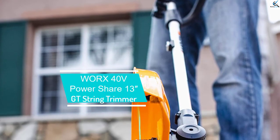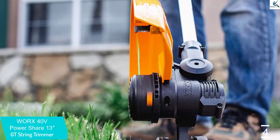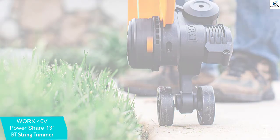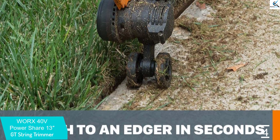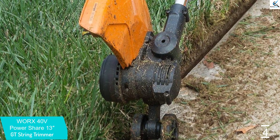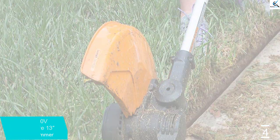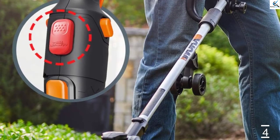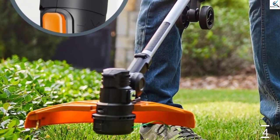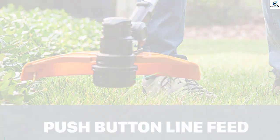Moving on at number 4, we have WORX 40V PowerShare 13-Inch GT String Trimmer. It can tackle thick grass and tall weeds but the 2x20V batteries suffered and ran down pretty quick when working thicker areas of weed. What it lacks in power it makes up for in comfort with low vibration, low noise, and is reasonably lightweight making it easy to maneuver. The variable throttle button is responsive and the product is fitted with dual safety buttons. The trimmer head is fitted with an attachment point to add on a two-wheel axle to convert the trimmer into a simple rolling lawn edging tool. Inside the 13-inch cutting path sits a trimmer spool loaded with 20 feet of 0.08 nylon trimmer line that feeds a small amount of line each time you press the throttle. This is a slight downside and potentially wasteful if you tend to stop and start your machine too frequently.